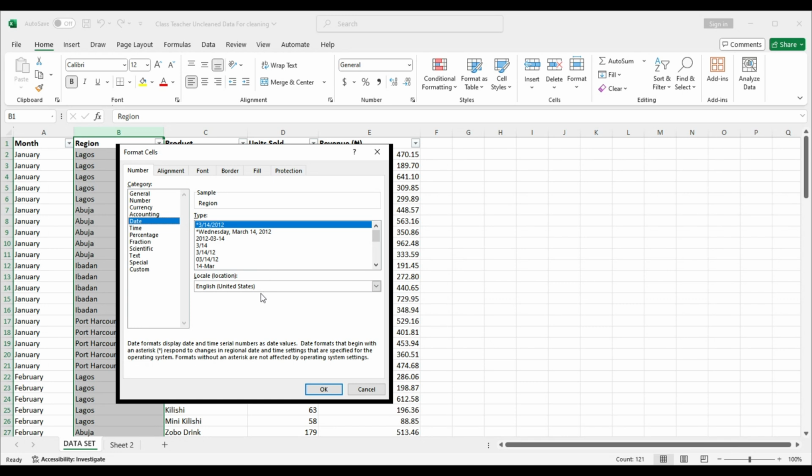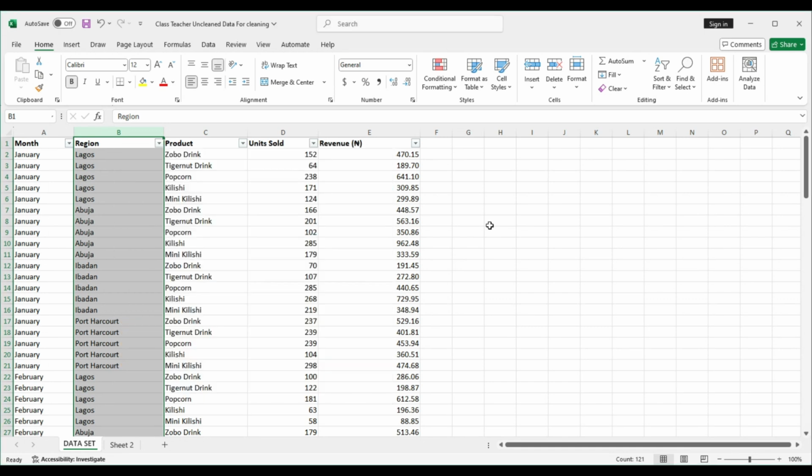You can change the date, like the country for the date here. Do you get now the dates? Do you see how you can actually format it well, the way you want it, alignment, view, and all like that. So for the region, for now, let's run it for the region.